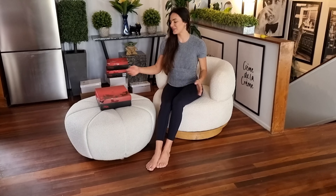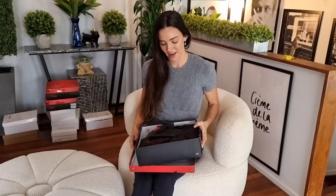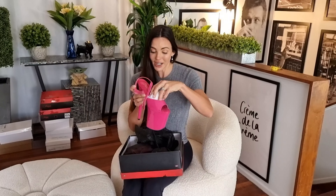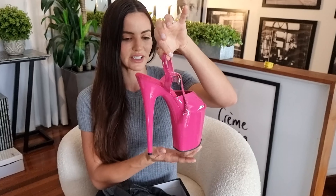Hello everyone, welcome back to Shoes of Hollywood, I'm Amanda and we have an amazing pair of heels. You've all been asking to see these — they are a Pleaser style and they're hot pink, which is always a great color. Eight inch heels, we have a massive platform at the front and then that giant eight inch heel at the back, so these are just going to be one stunning heel to review.